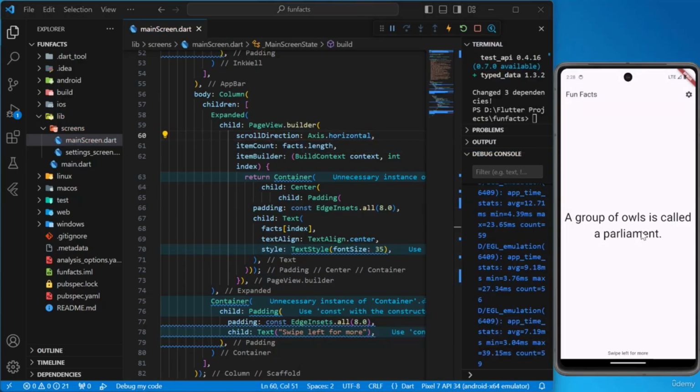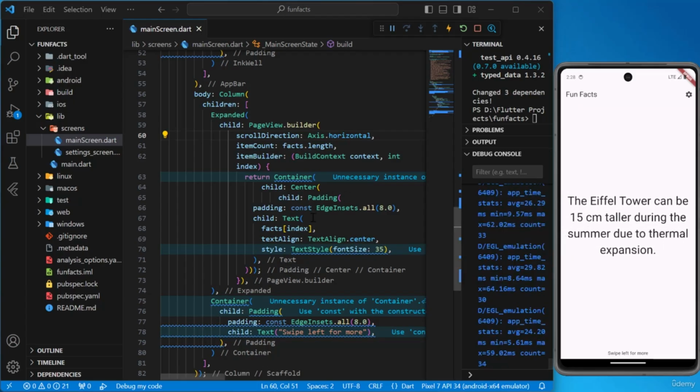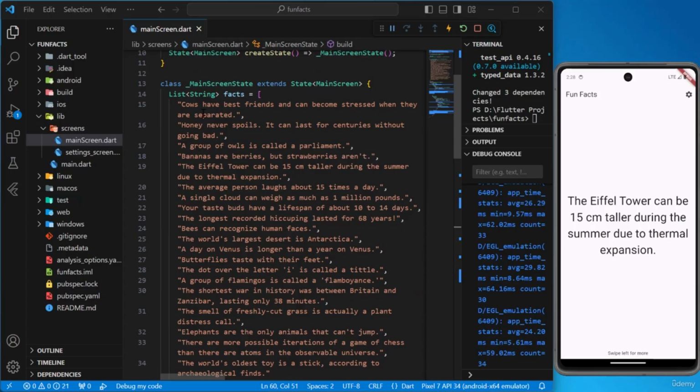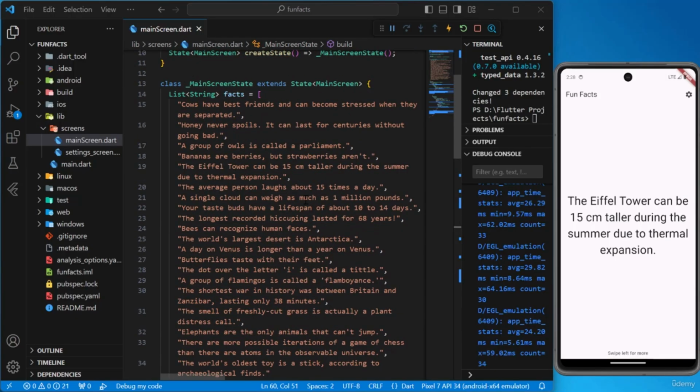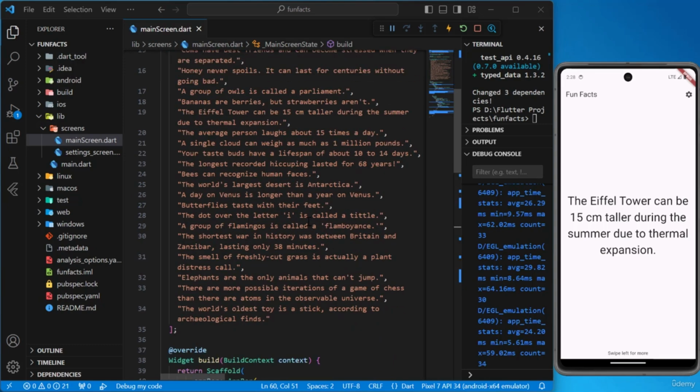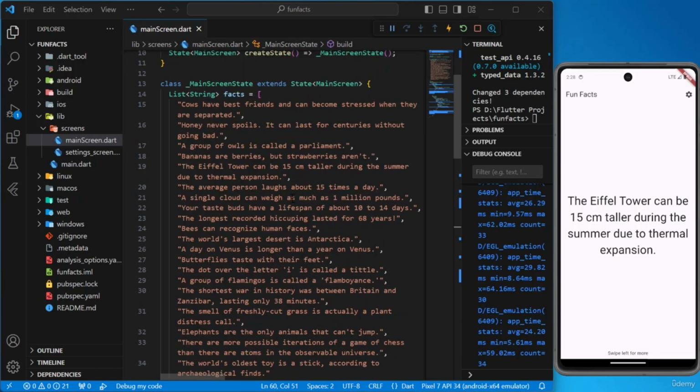Alright. So now we have this perfect fun facts viewer created. But there's one tiny issue with our app, and that is our user will quickly run out of all the fun facts as we have limited data on this list. So instead of hard coding this list, we'll be building a simple dummy read-only API to use in our app. It's not an actual API, but it will act as an API for getting fresh content every now and then. And we'll create that using GitHub. Sounds exciting? I'll see you at the next lesson.